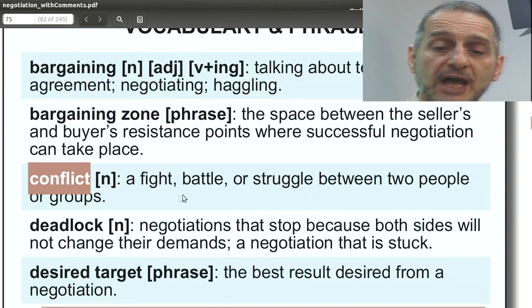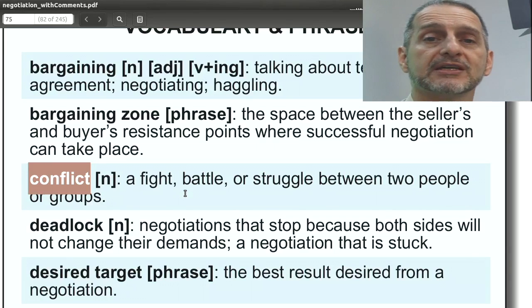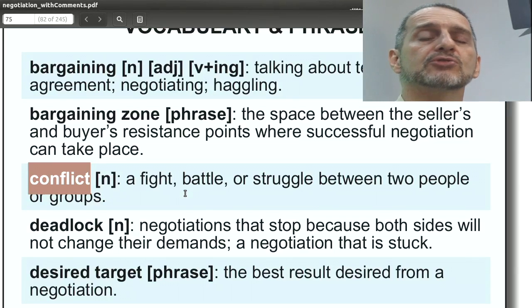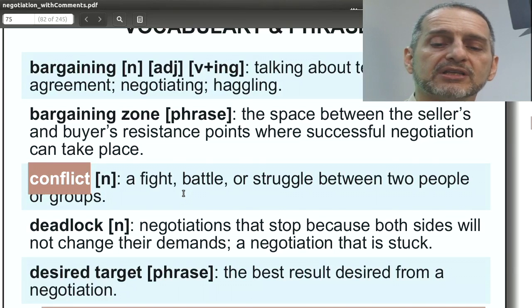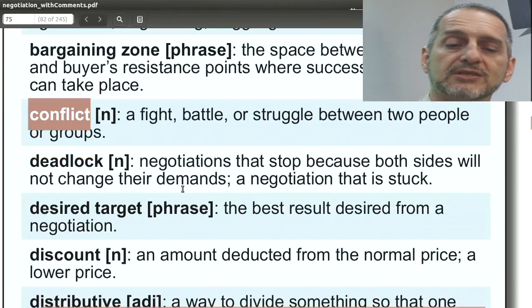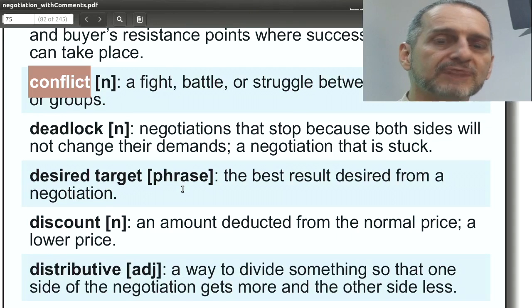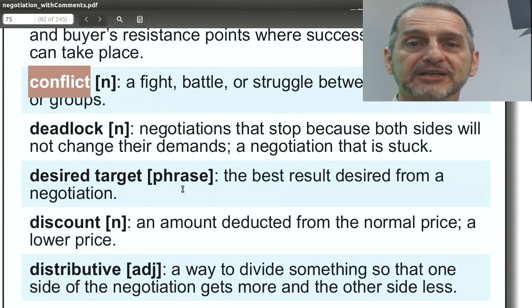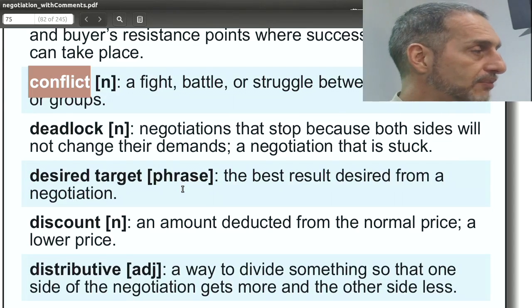Conflict. Of course, conflict is this idea that you're fighting or struggling against somebody or something, and there's always going to be conflict in your bargaining, in your negotiation. That's kind of a basic idea. But you don't need to maximize it. You need to try to maximize your goal. That may involve conflict, it may not, but usually it's not that much conflict. It's much more about offer, counteroffer, and we don't want to get too excited or out of control about it.